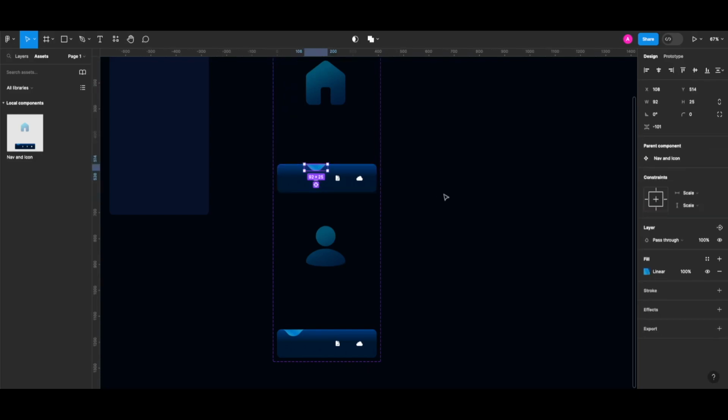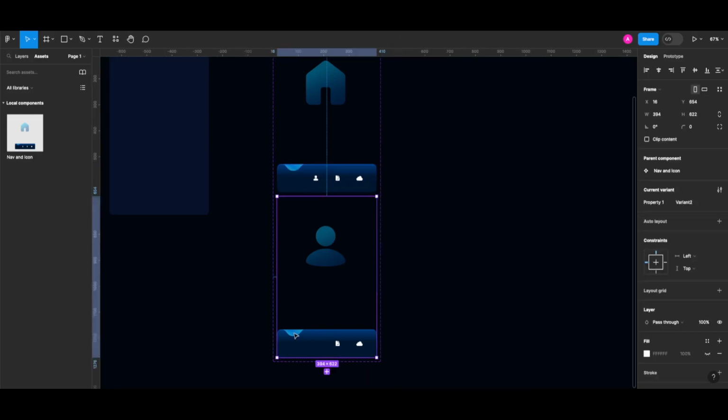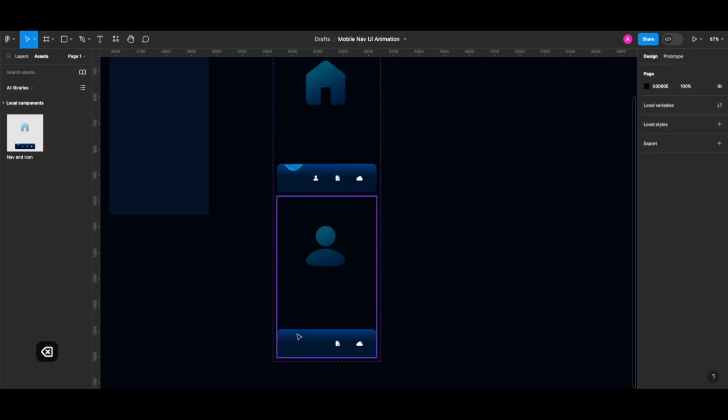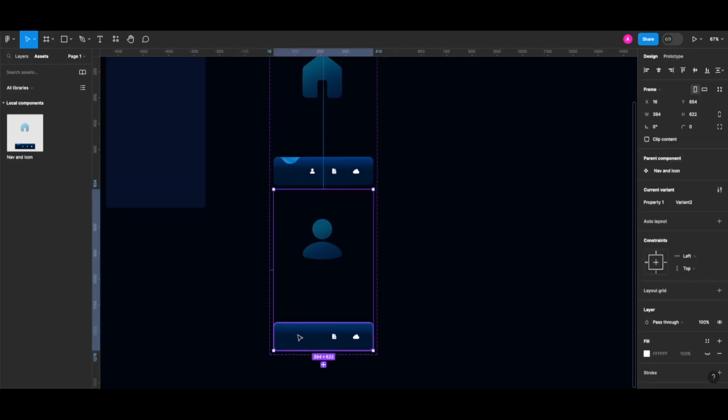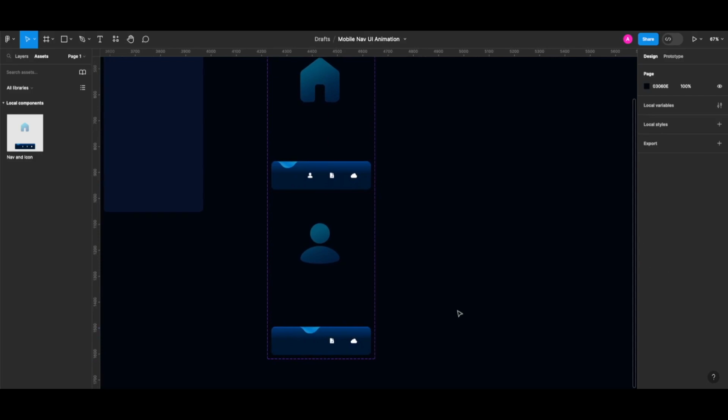So as I forgot doing that, I'm gonna just copy it from the first state, do some undos, and delete this one, paste here to have my active link indicator in its proper position for this variant.